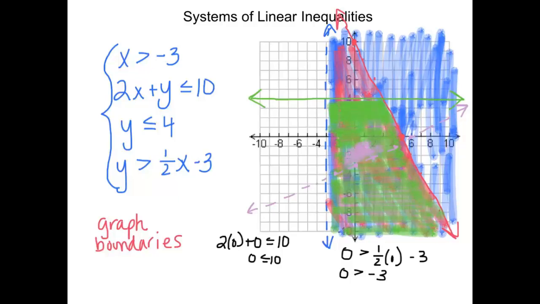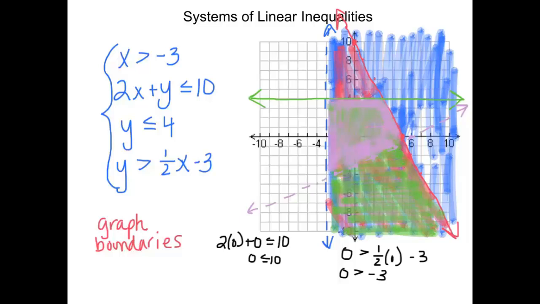And again, now I can really see this beautiful region of overlapping colors, and that is our final solution region. How many points exist in that region? Infinitely many. So the reason that we solve these systems of linear inequalities by graphing and not just by using algebra is because now we can really see our solution region, and I don't have to describe infinitely many points trying to use words or symbols.